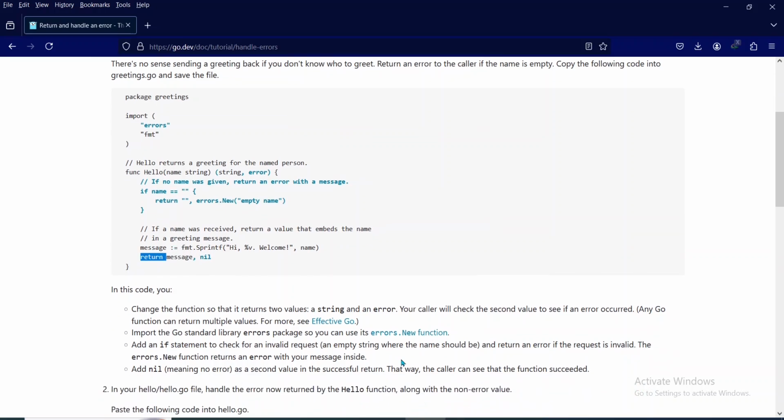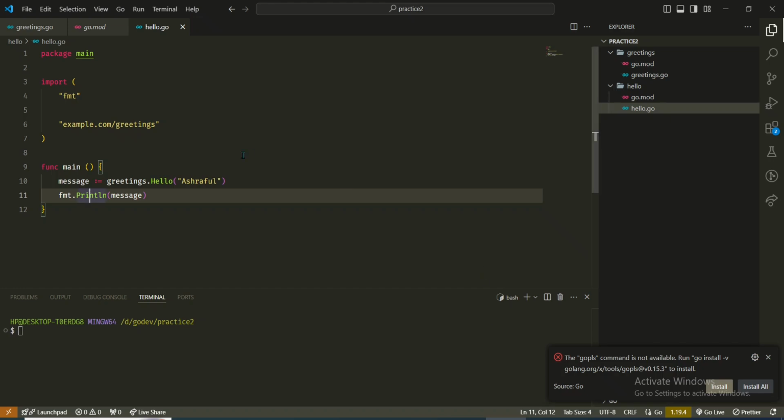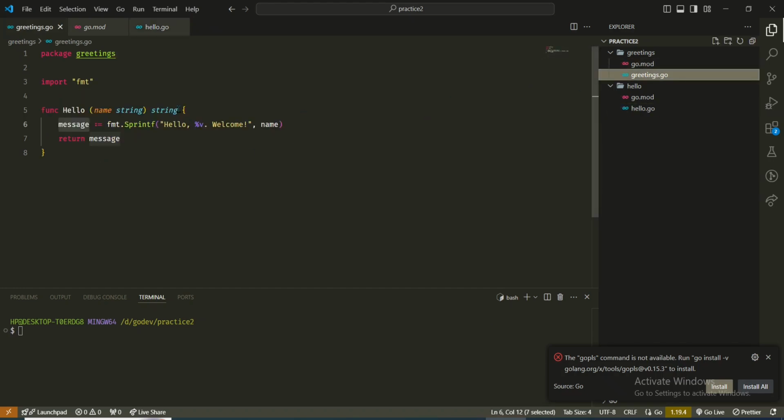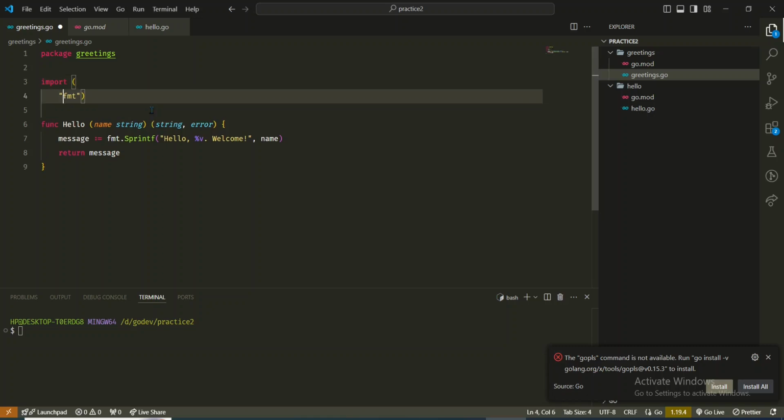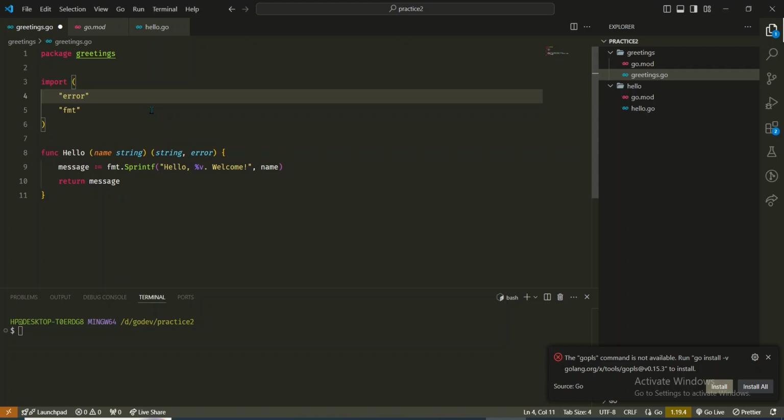Okay, so let's try. We have to get our hands dirty here. As you can see, previously we had used only one return type, but this time we have to add error.